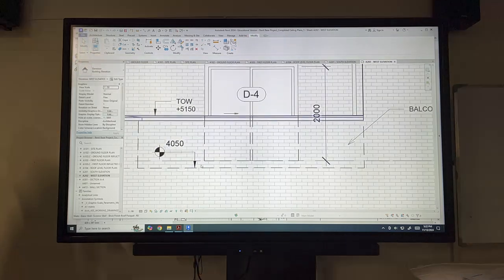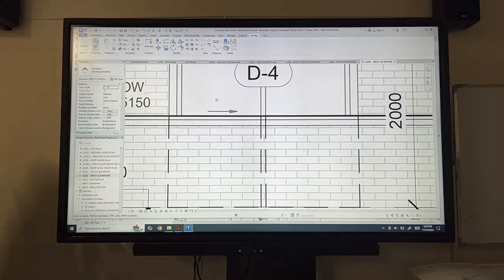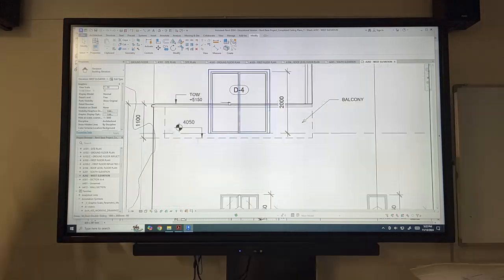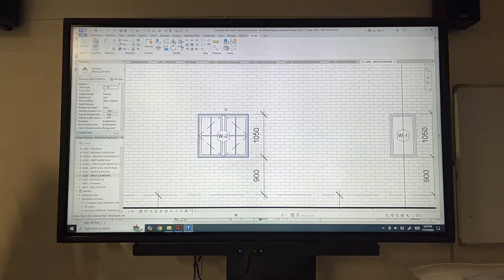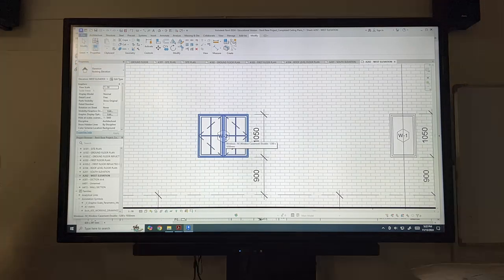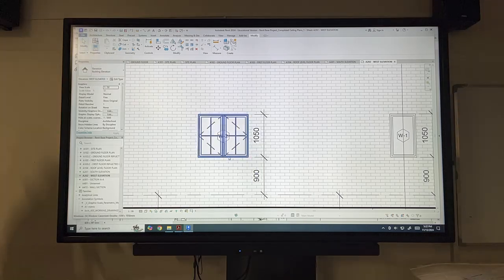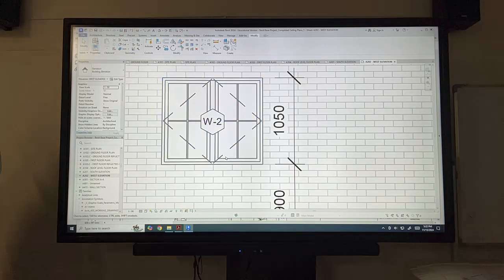Note the dashed line here to know where the edges of the door are. This sliding arrow, so we know how we're opening the door. Check your line types, with the swing, with windows and doors. They need to be dashed with gaps, actual gaps between them. Sometimes they're hidden lines, but there's a continuous line. You need to edit that.